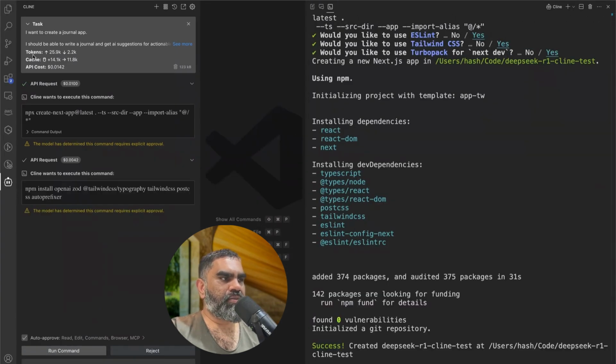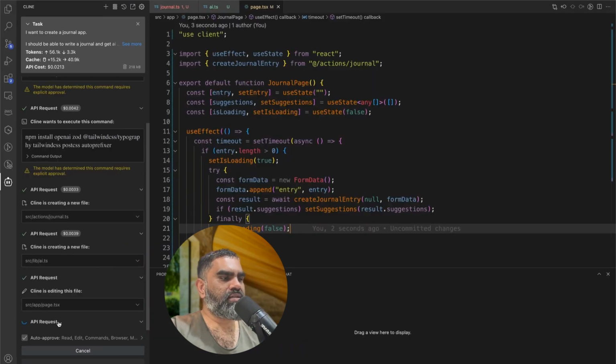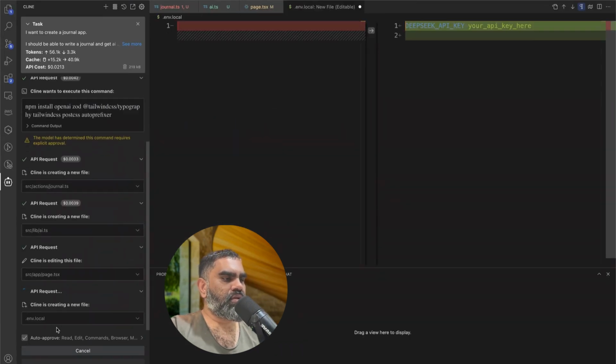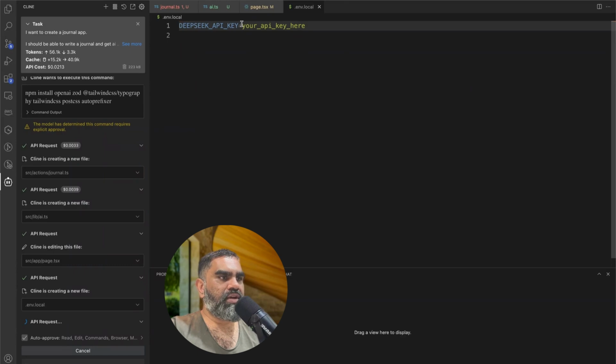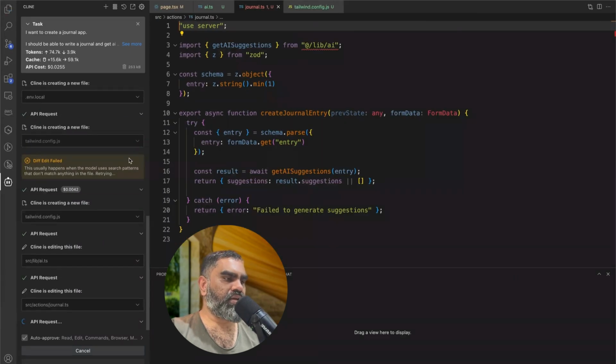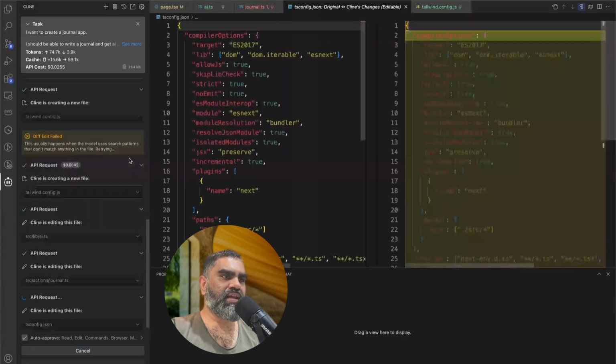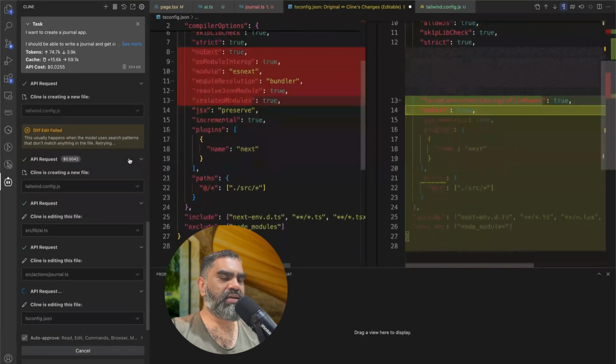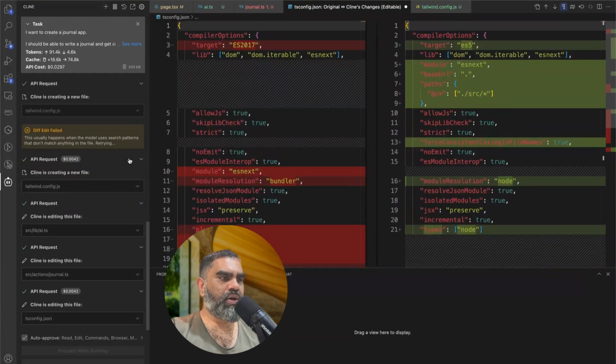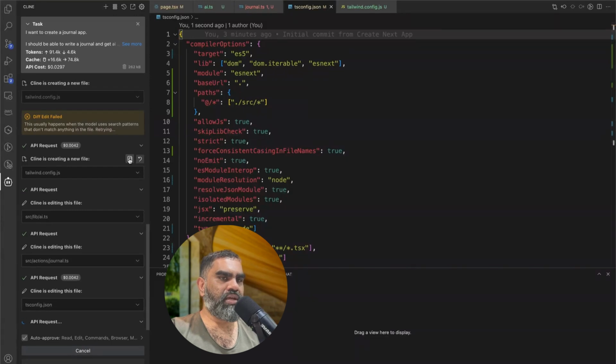You can also see how many tokens are being used and the API cost. You can see that the agent is auto approving. It is also asking me for the DeepSeek API key here. I'm going to enter the API key. Somehow I think this combination is actually good. Probably better than Cursor and 3.5 Sonnet. The only thing that I've noticed so far is that the Sonnet version has more knowledge. It's more up to date. It has knowledge of newer versions of Next.js, etc.